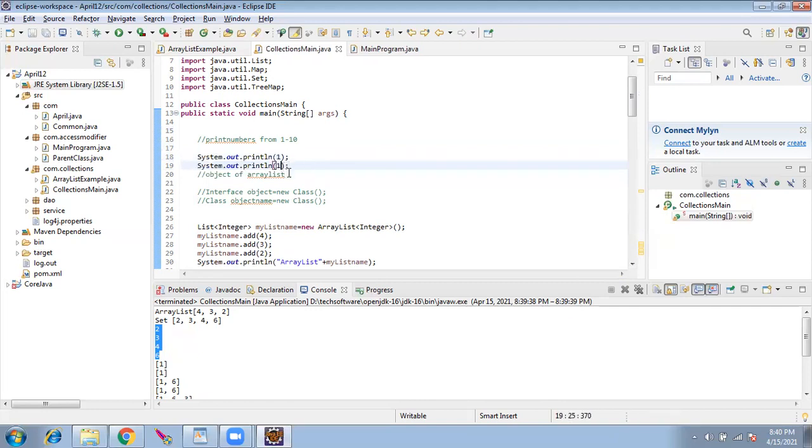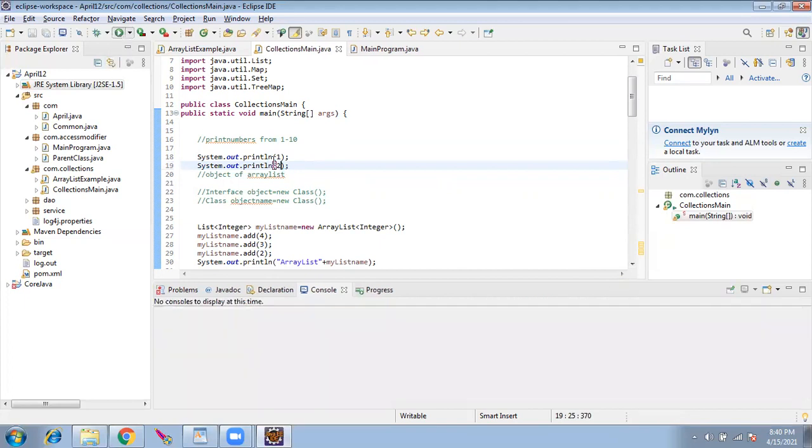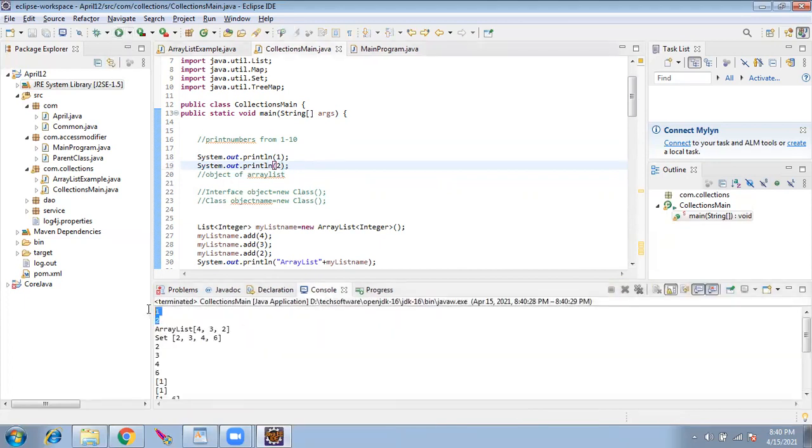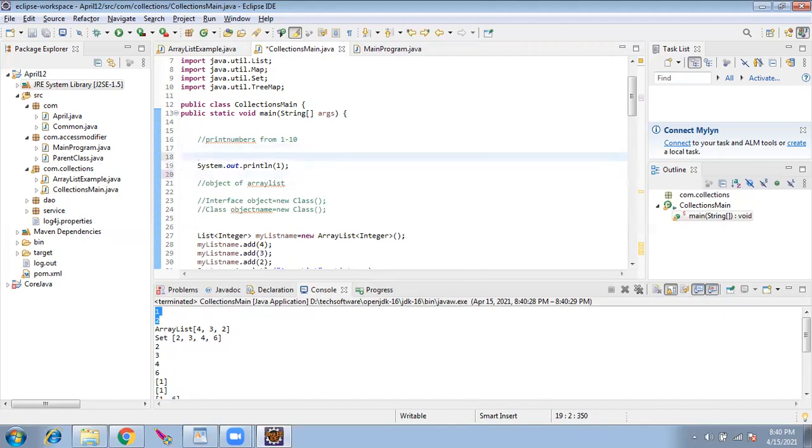Sysout 3, sysout 4. I can do this up to 10. It is going to print perfectly, but it is not an efficient way. What if I ask you to print till 1000? You cannot place a thousand sysouts. So we come to the for loop.